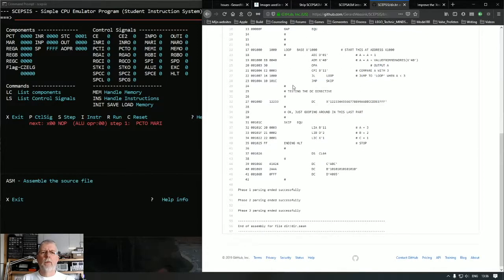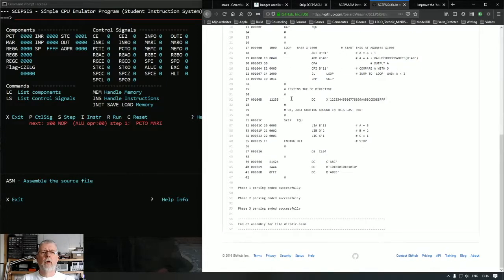Now let's go a bit down. Here we have another directive, and that's called define constant. And you can see that there's a constant here. That's a lot of hexadecimal characters, and when you compile this you will see it show up in memory. This has a length of, if I remember correctly, 15 or something.